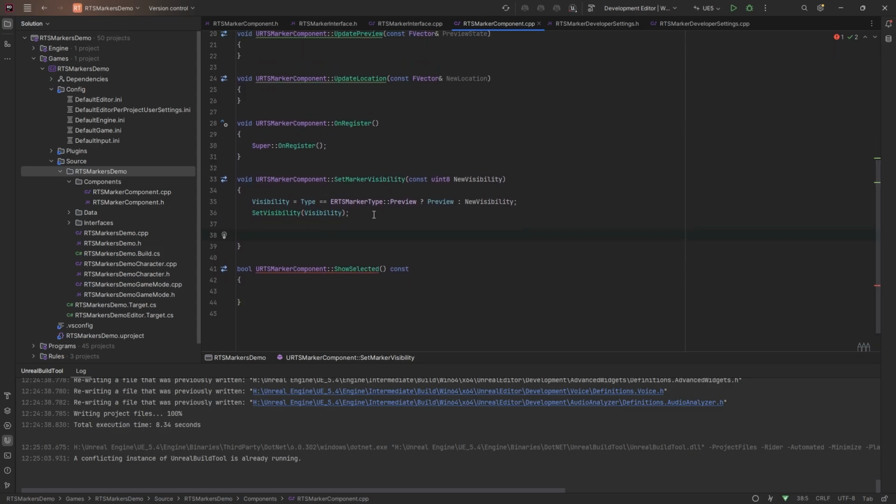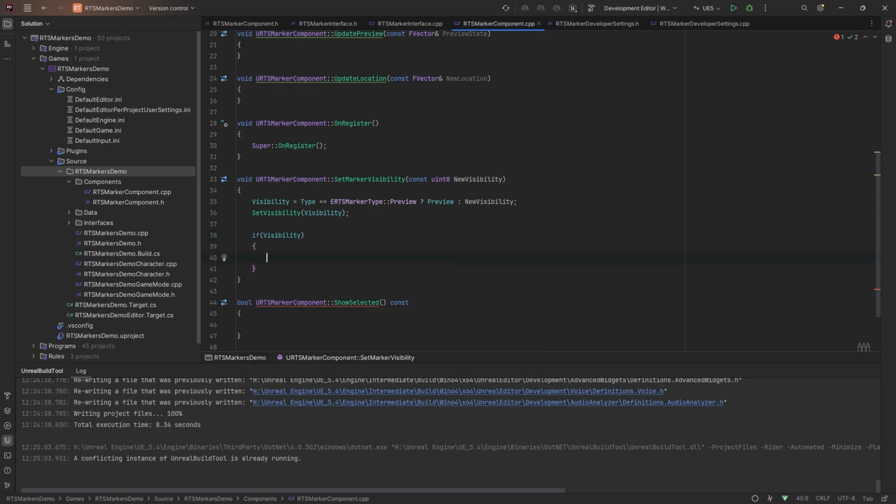For the selection one too, perhaps, but for the preview and the destination ones, we need to constantly update the position. So I've tried doing this in tick and I had some problems. So I'm just going to set up a timer here. You probably can use tick, but I had some problems with the VFX stuff. I think the error was that it wasn't a unique pool or something like that. I'm not sure what was going on there, so I'm just using a timer. We can adjust the rate at which it's updating to maybe get a bit more performant if you've got a lot of units, but obviously it's going to affect how smooth it updates.